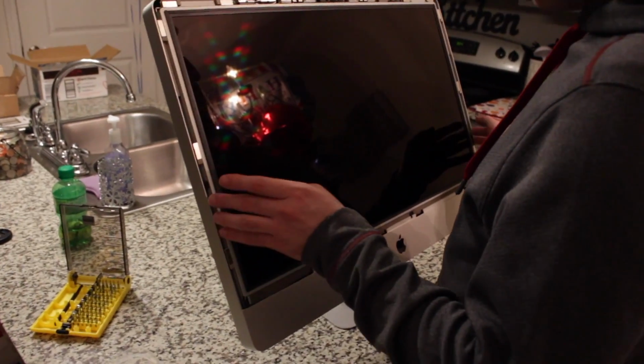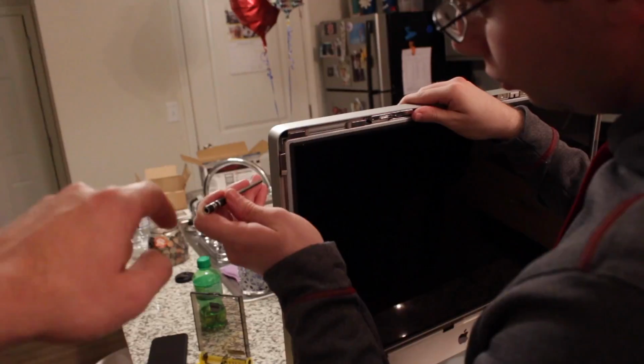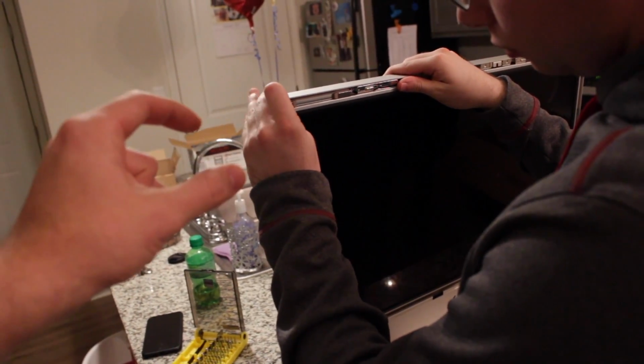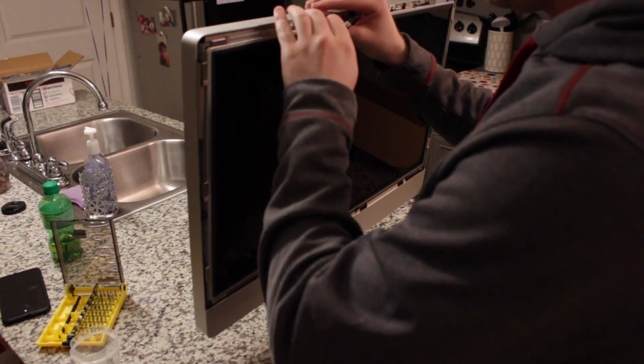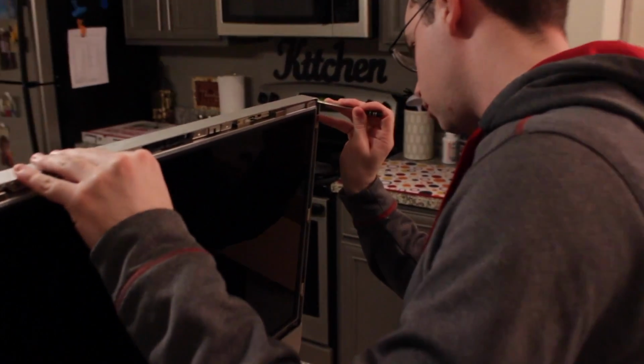Oh, you know what we should do before this? Let me pause this. Alright, now Lee's going to stick the end of a screwdriver in. There's a little crease in between where the LCD screen goes and where the magnet is. And he's just going to gently let the screen fold down towards him. And he's going to do the same on the other side.